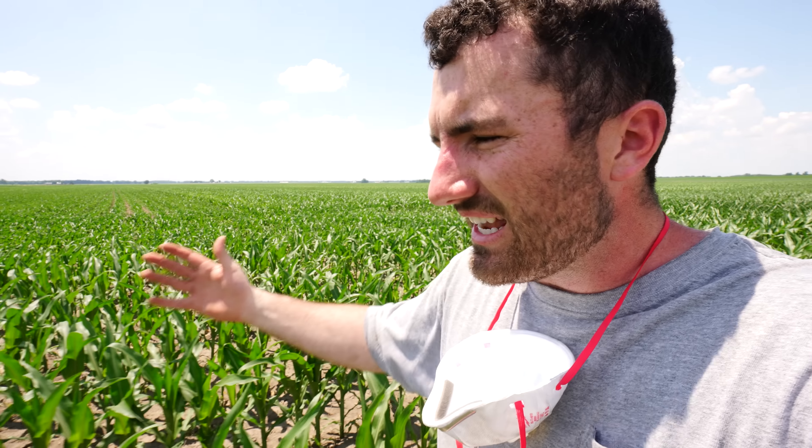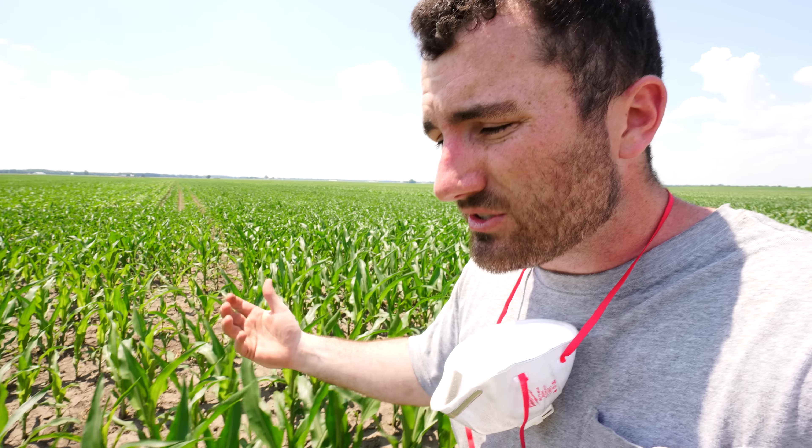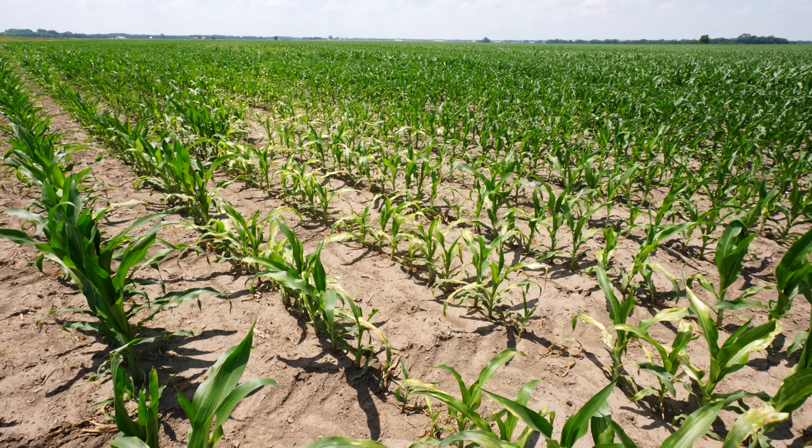At this point in the growing season, a rain helps with root growth. Dry weather does enhance a plant's desire to go deeper with roots, but when the ground gets very dry it tightens up, making it difficult for plant roots to penetrate deeper. Dry ground also causes a lot of nutrients to get tied up in the soil profile — you need moisture to get those unlocked and available to your plant roots. If we could get a good rain, this stuff would grow even quicker and probably get a nicer darker shade of green.